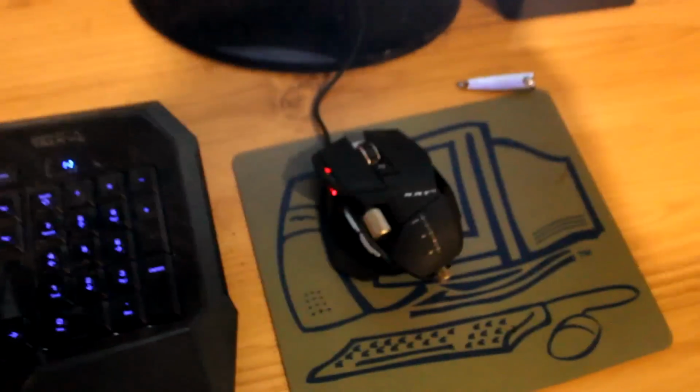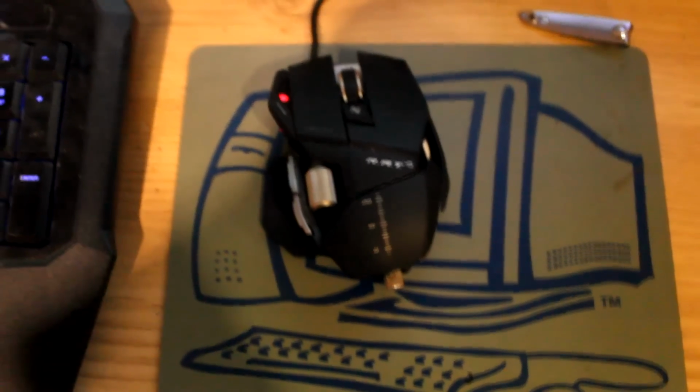Next we'll move on to my keyboard, which is a Rosewill Izuku, or Izuku, however you say it. Pretty standard keyboard, lights up blue, that's why I got it, because obviously my fans are blue. We also have a RAT 5 here, which you guys can see there.